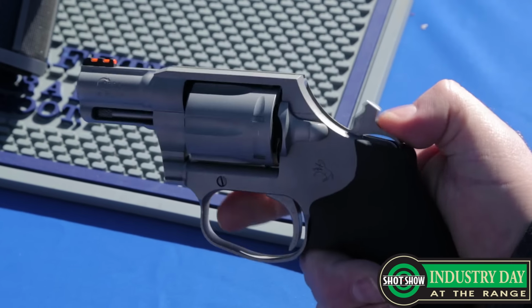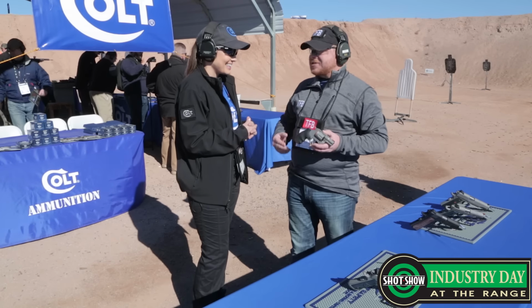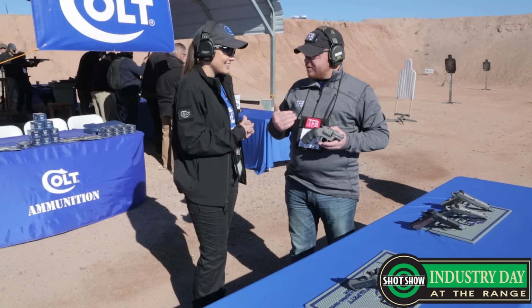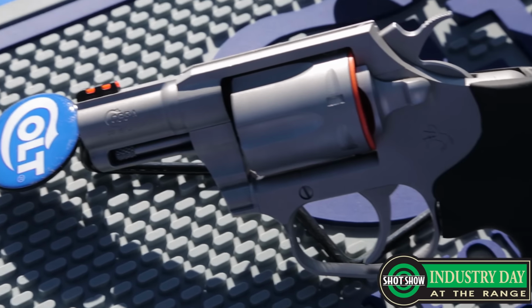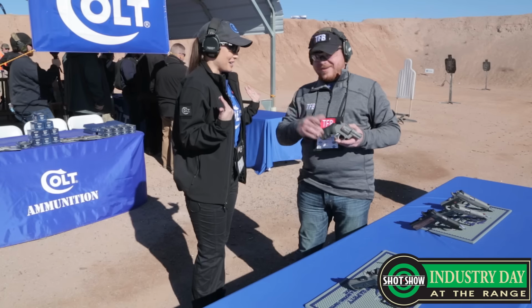So we were talking earlier, and I asked you if you guys had revamped the action or if it was still the same concept. You said you took the same idea and ran with it and modernized it a little bit to make the trigger back a little bit further, and then again make that trigger guard a little bit larger so you don't break a nail getting in there, or you can get a glove or whatever. That's what I care about.